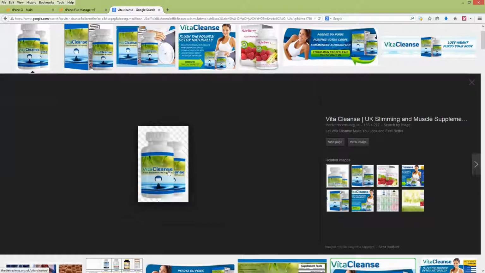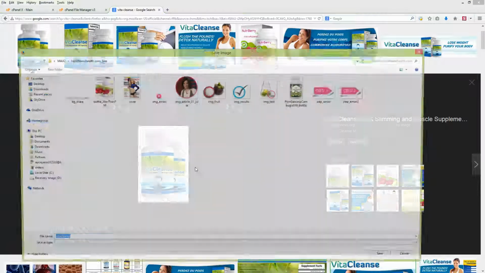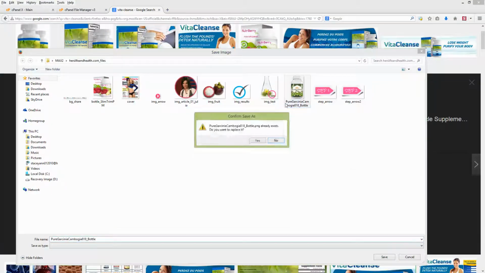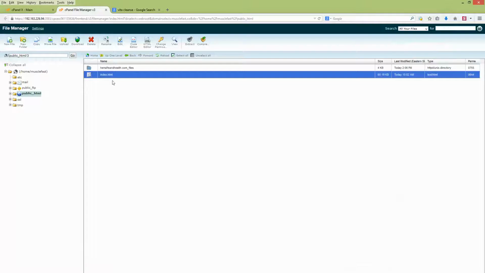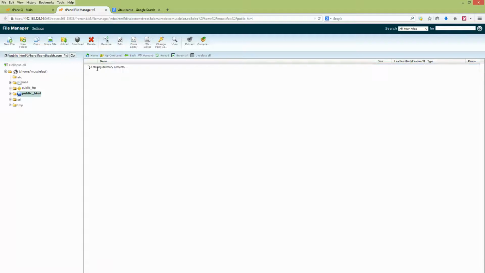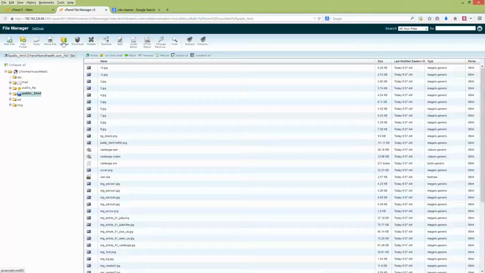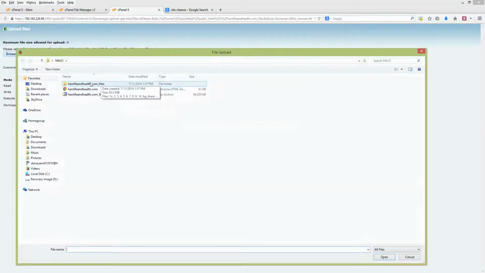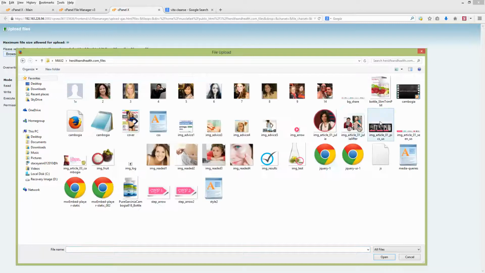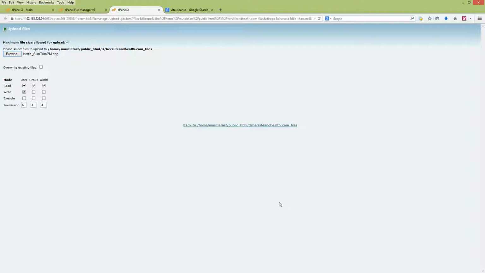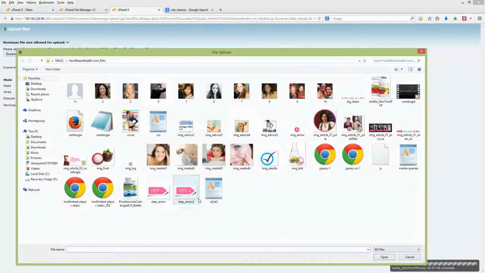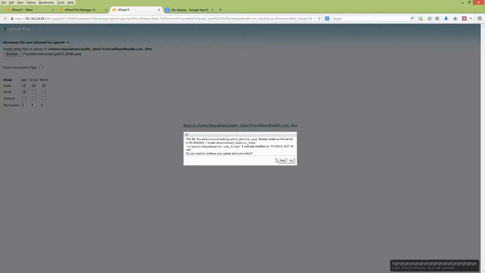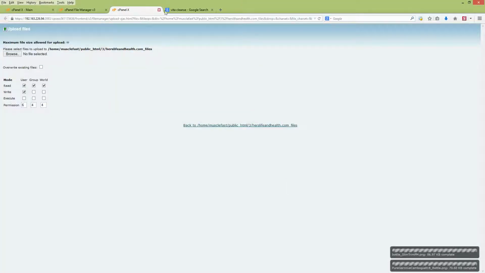That's why. Save image as. Save it as this. Yes. I want to go in here, upload those. They're in here, so as long as you've uploaded them as the same thing, you just go in here and now you upload those two new pictures. Yes, I want to overwrite. Browse. Yes, I want to overwrite. Both of those are complete.